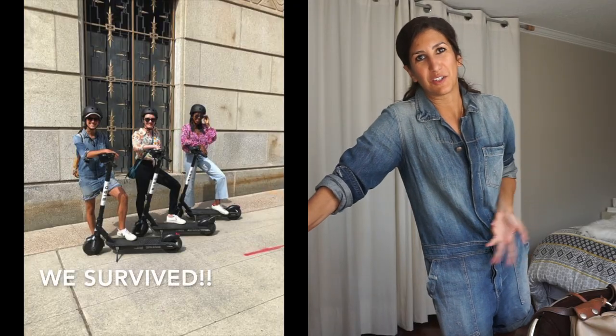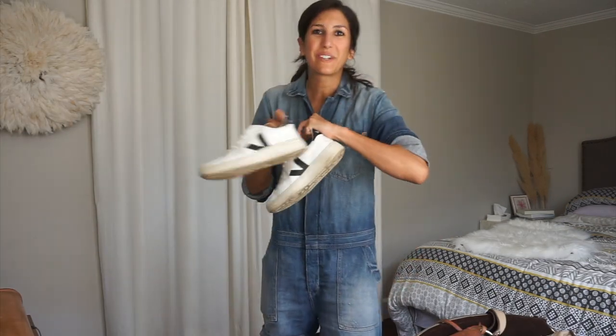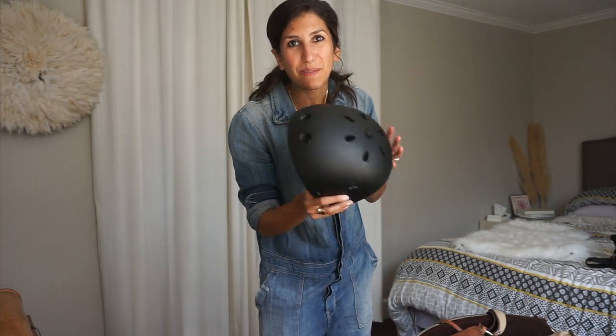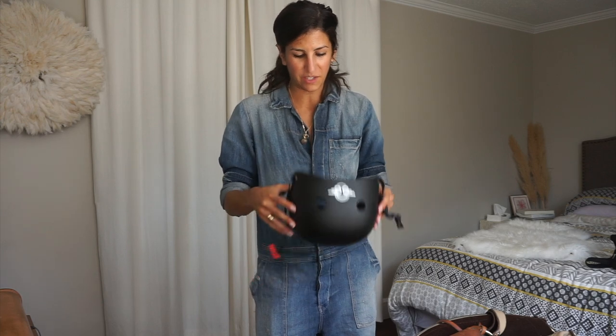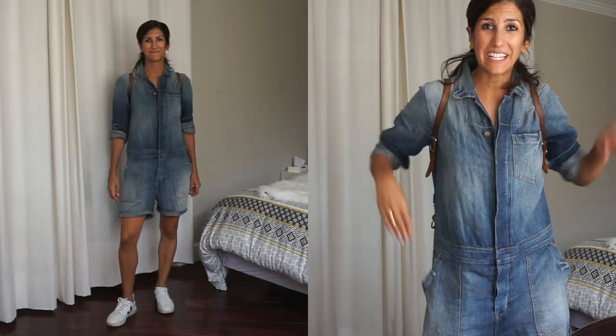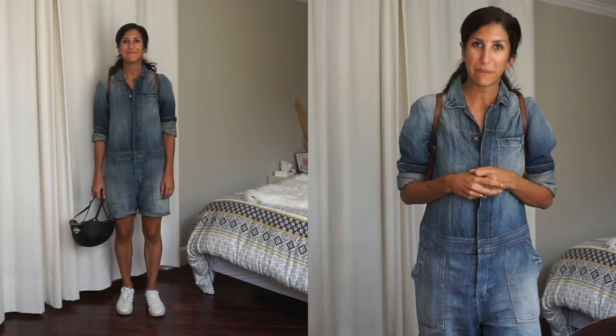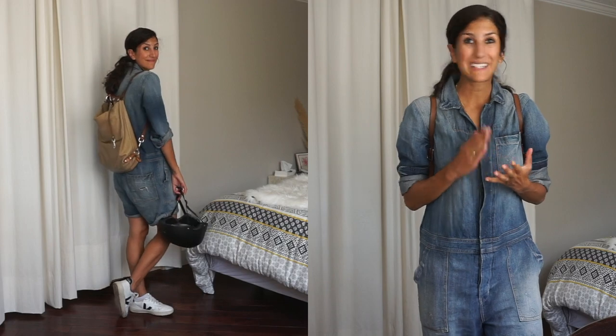I'm just not good with things on two wheels — I fall off bikes regularly. So I am actually so nervous. This is a Currid Elliott romper that I found in Boston at Second Time Around, one of those really great U.S. chains — we don't have them in Canada yet. I'm going to be wearing my sneakers with it, plus a helmet gifted as part of this collaboration. It's a very eco-friendly way to get around the city, if you're not completely petrified. I have a tiny head, so these things never actually fit me — but I'm still going to wear it because I am so concerned for my safety. Here I was priding myself on having so much secondhand in my closet, and I'm being schooled by my own closet, realizing I don't have as many secondhand items as I thought.